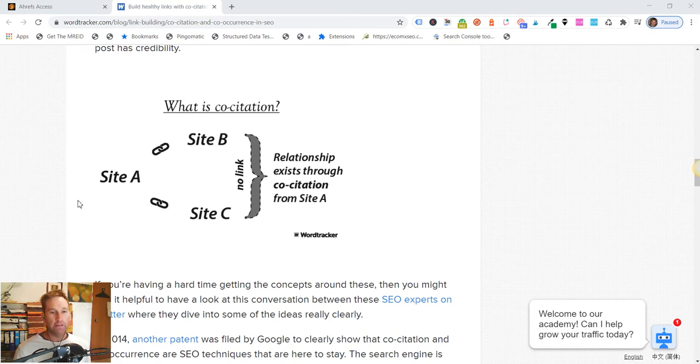You could do it in the past, and I'll get to what it is in a second, but you could do it in the past with certain tools, and those tools have now been made defunct, and even those tools were difficult to use. So it's one of those implementations from an SEO point of view that can be really, really powerful, but you just need the right tools, and you also need to understand how to do it.